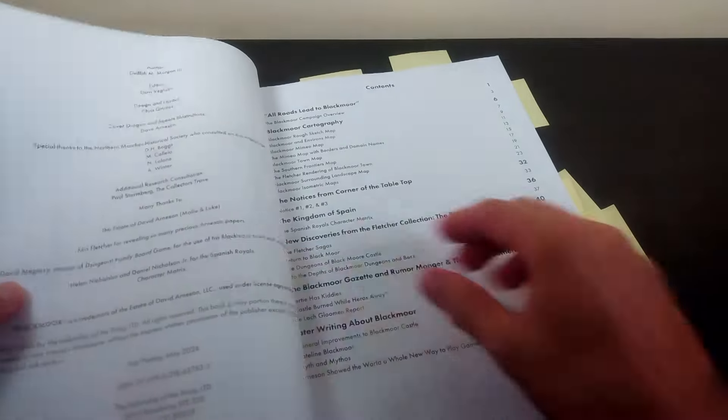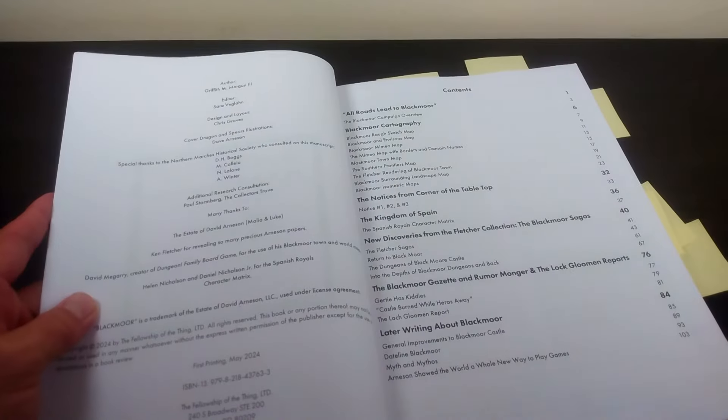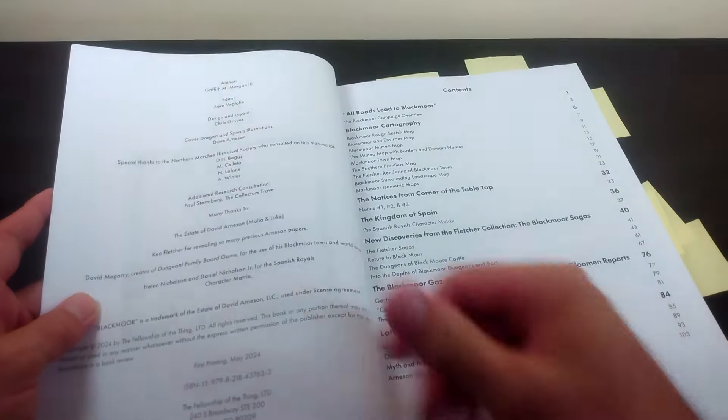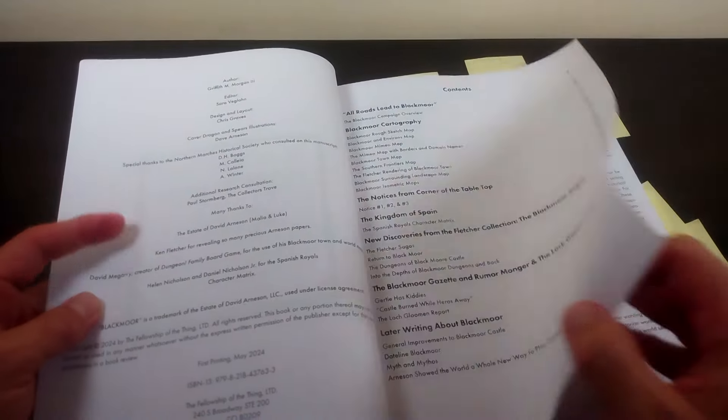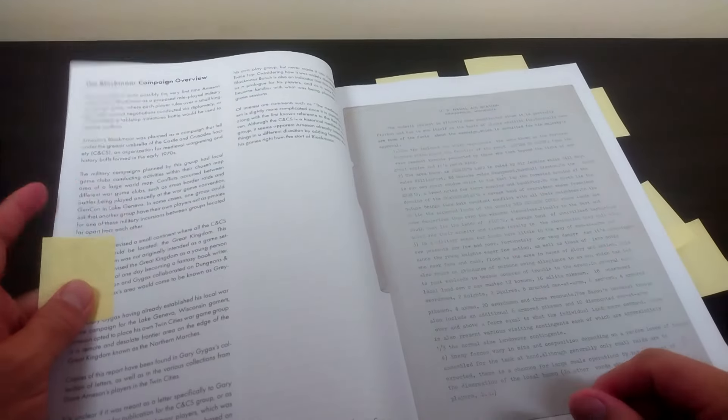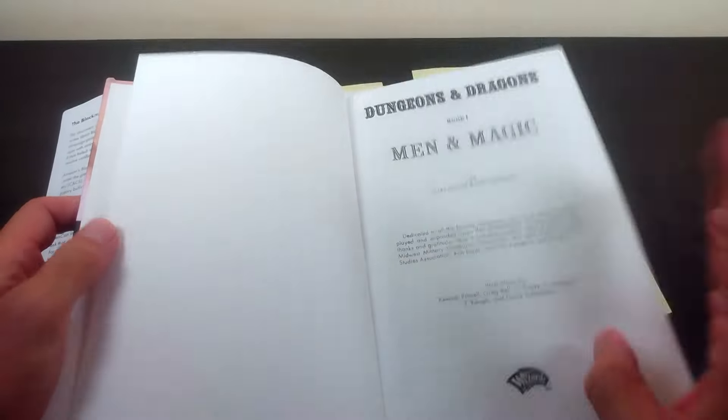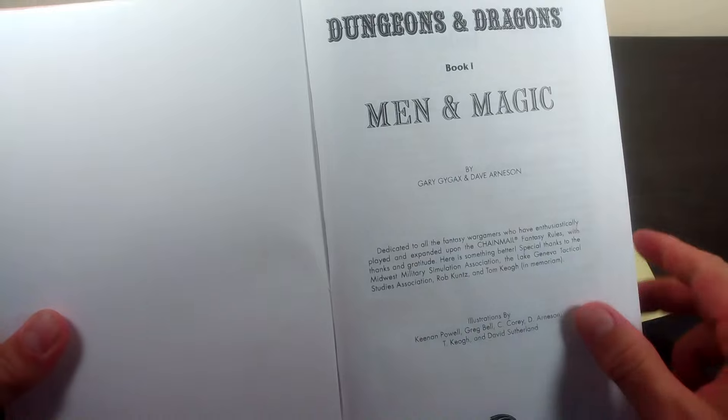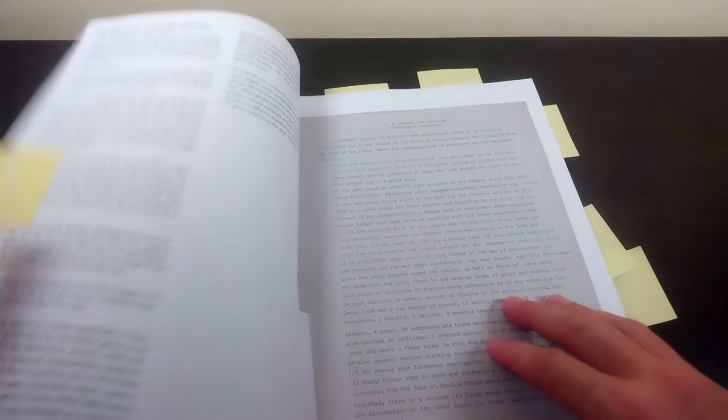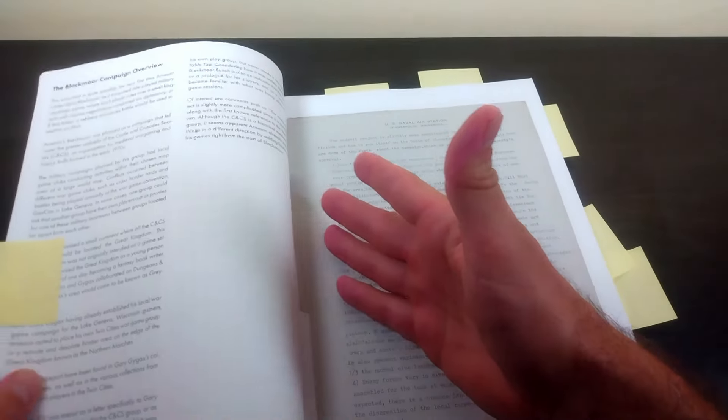And you can see that going on right here in Blackmoor Foundations, or you can watch the documentary Secrets of Blackmoor. This is by one of the leading lights who is pursuing this line of inquiry, his name is Griffith M. Morgan the Third, and he's got a whole bunch of documentation from Dave Arneson, who again just to remind you, this is original D&D by Gary Gygax and Dave Arneson. Don't let the official court historians delete their names. Get a copy of this, read about it because it's really interesting to see how Dave Arneson himself evolved his game.